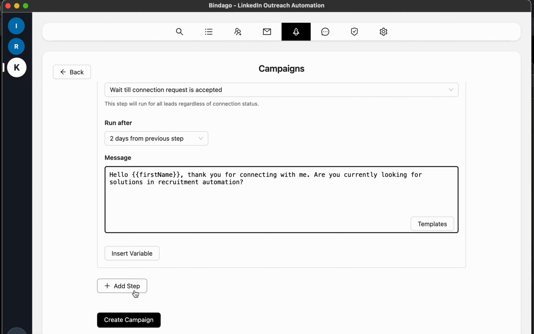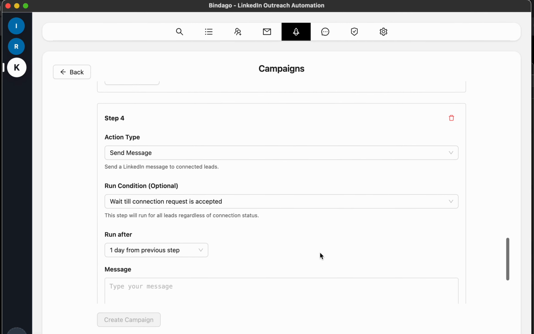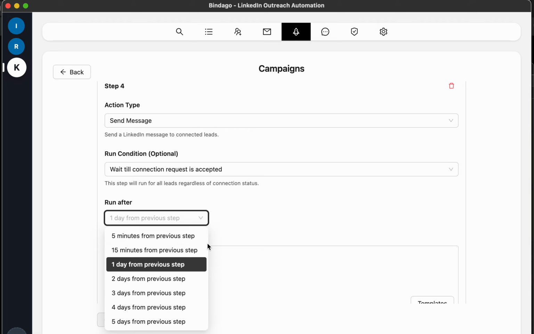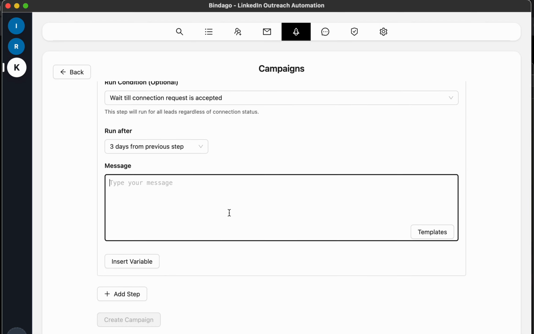And we can also add another step, to run if they didn't respond to the first one. We can run this 3 days after the previous one and say, hello, is this something you are looking for?